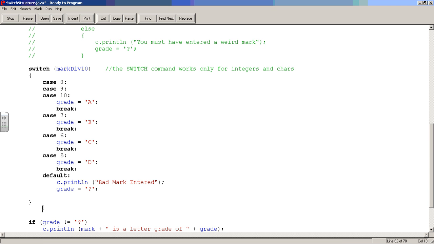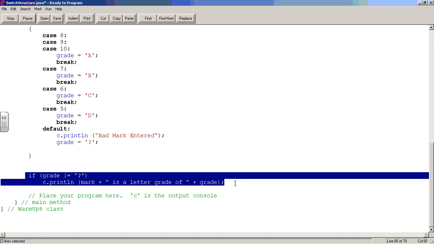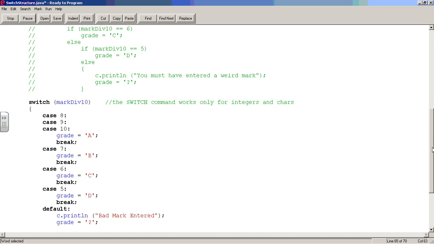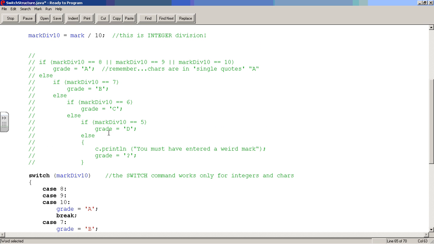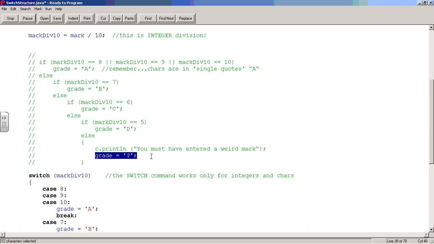And notice down here, this checks that you have a grade to enter. If grade wasn't assigned and this statement were to run, it would give me a runtime error message because grade was undefined. That was one of the things we ran into with our if structure in the note before we had that default, a grade assignment of question mark.